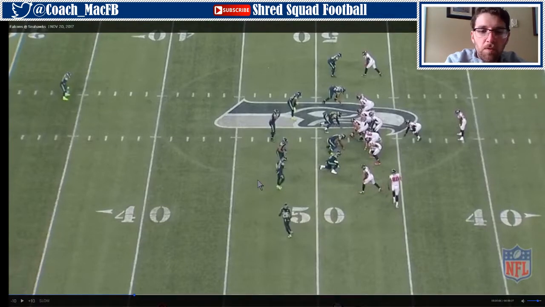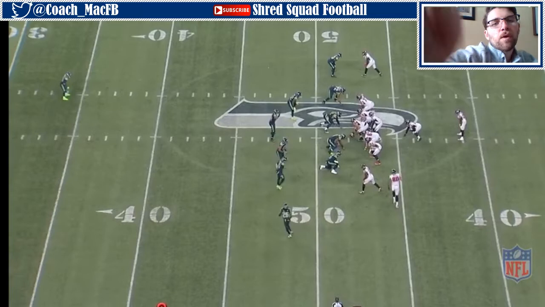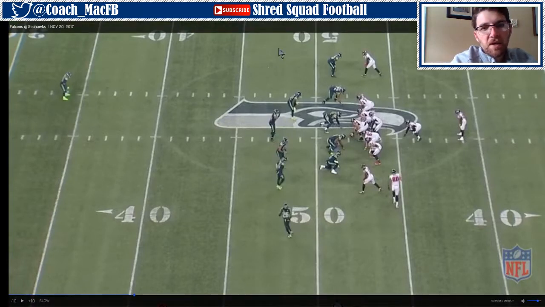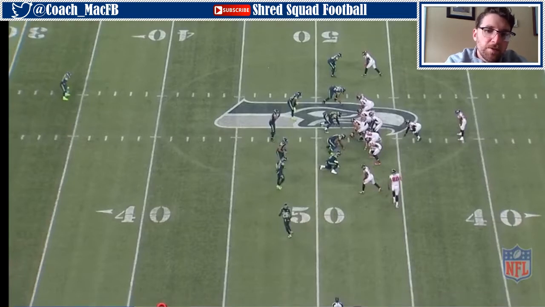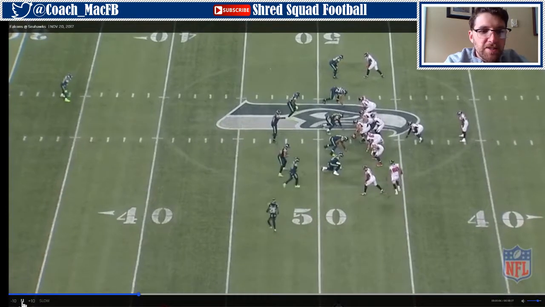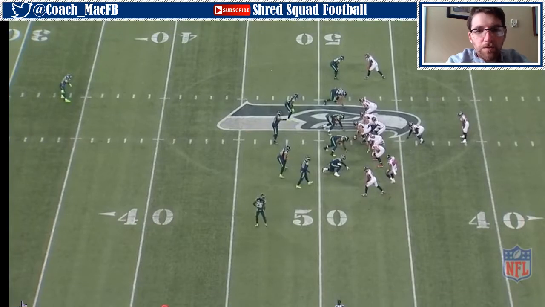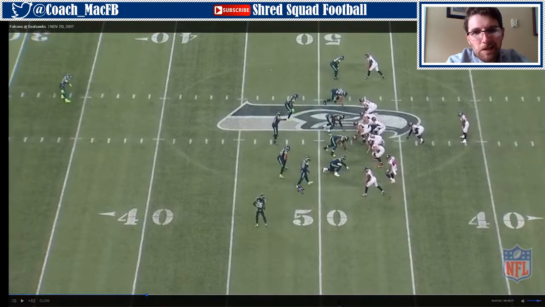So in this particular play, the flat defender is this guy here because it's a cover 3, cover 1 mix. That's what the Seahawks play 95% of the time. They're in either a cover 1 or cover 3 hybrid. One half of the field might be cover 1, which means it's man up top here, and the other half might be in zone, which is down here, depending on the rules and the alignment of the offense. So we have the tight end motioning in. Usually it's the second guy from the sidelines that's the flat defender in cover 3. So in this particular play, it's likely this guy right here.